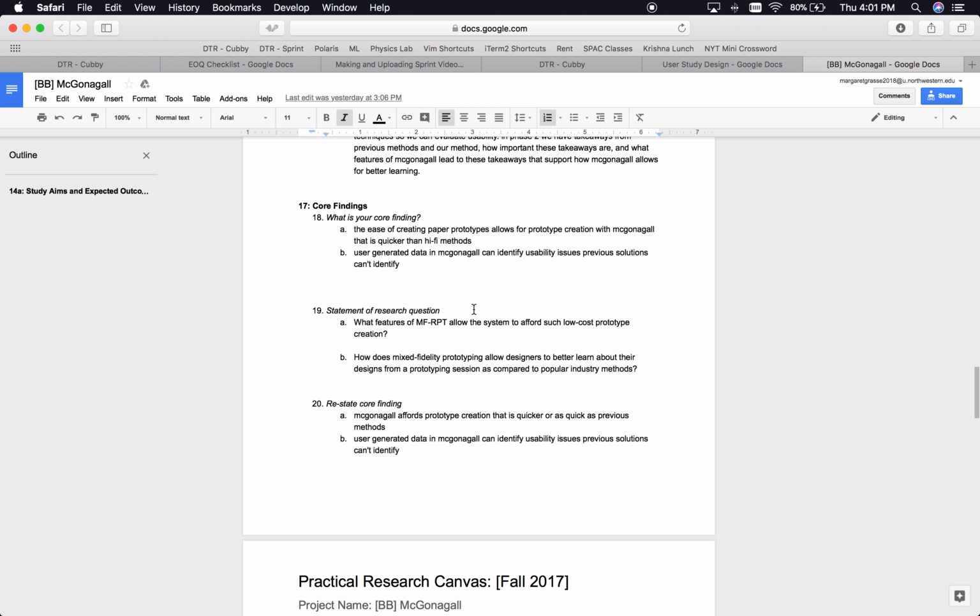Then the other interesting finding we had was that we could actually identify issues that previous solutions couldn't identify. And the data that we have for that is she offered that as one of her biggest takeaways from the prototyping session.